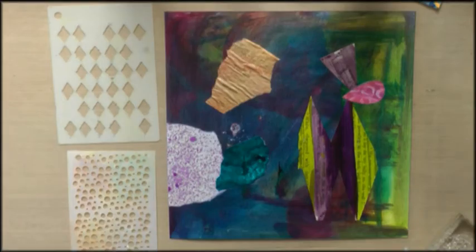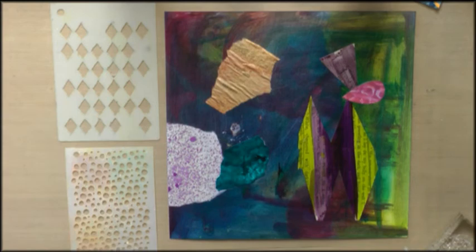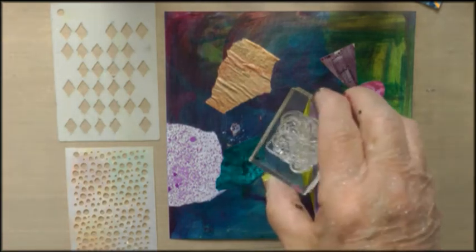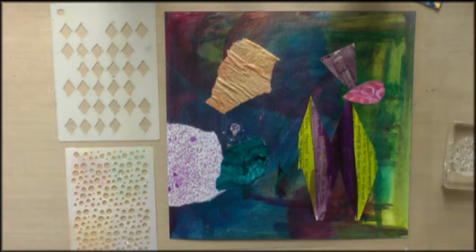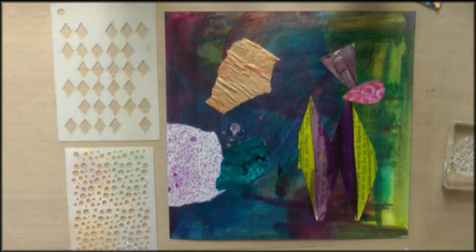Okay, I prepared myself for this bit, this stage, stenciling and stamping. I've got a couple of stencils. I've got some yellow and white paint here. I've got two stamps, which I don't think I'll have time to use, and some black Stazon. And a minute is so quick. So anyway.